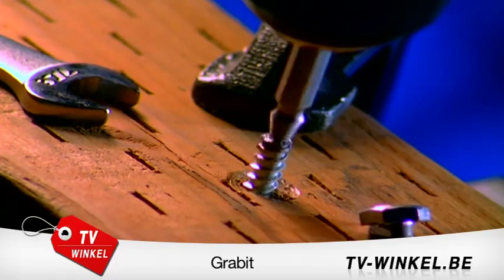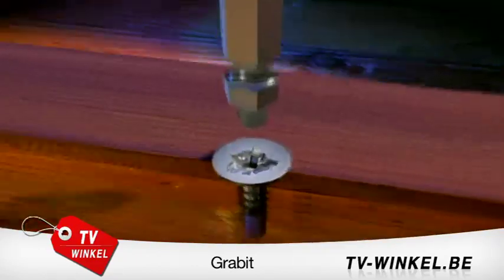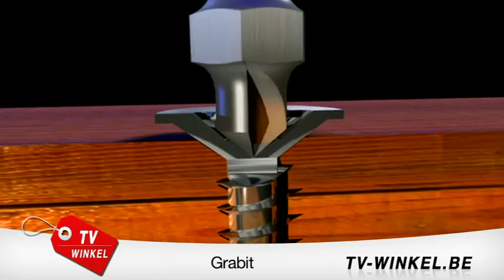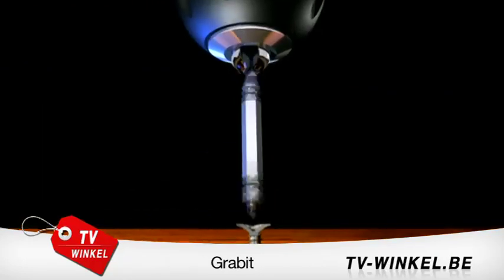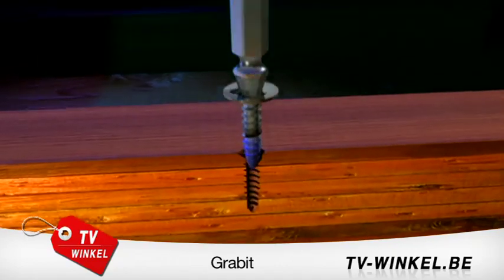The Grabit is quick and easy to use. If you can use a drill, you can use the Grabit. You simply drill out the damaged area with a patented cutting end. Then you flip the tool around, and the extracting end pulls it right out. It's that simple. It's that easy.